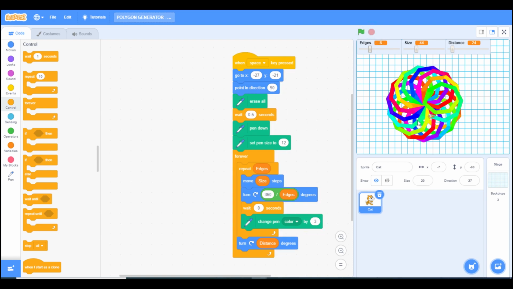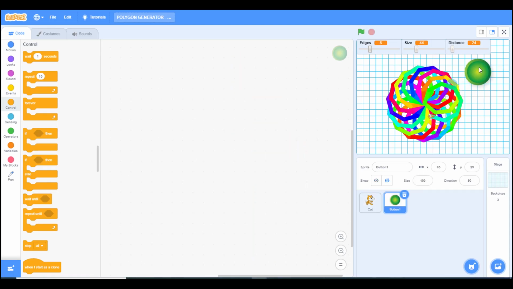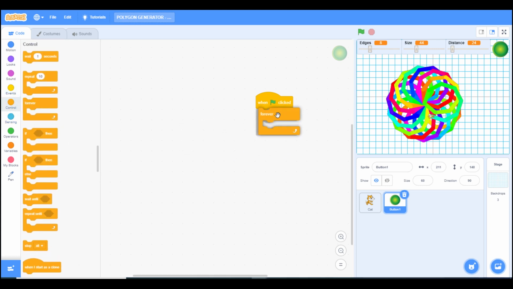Now after we do this, we can also place some buttons here. I will place the button over there, but the size is big. I will set this to 60%, just to fit this space. And I will go to events and find this flag, because when I press the flag, I want everything to be active. And of course they will always be checked with the forever, and I will place an if else there, because every button has 2 statuses, one pressed, another unpressed.